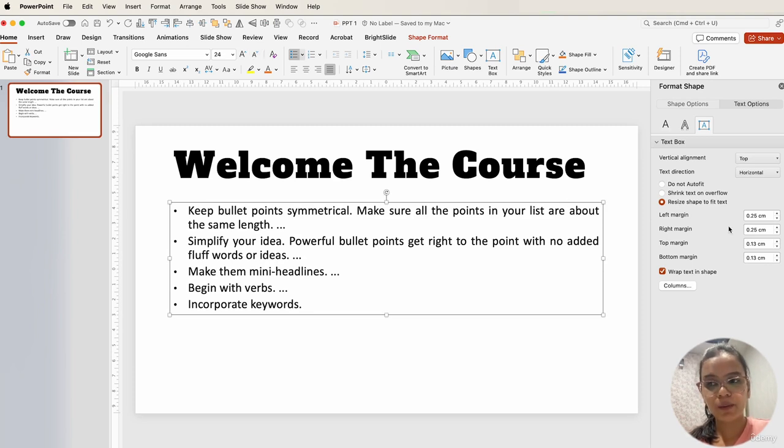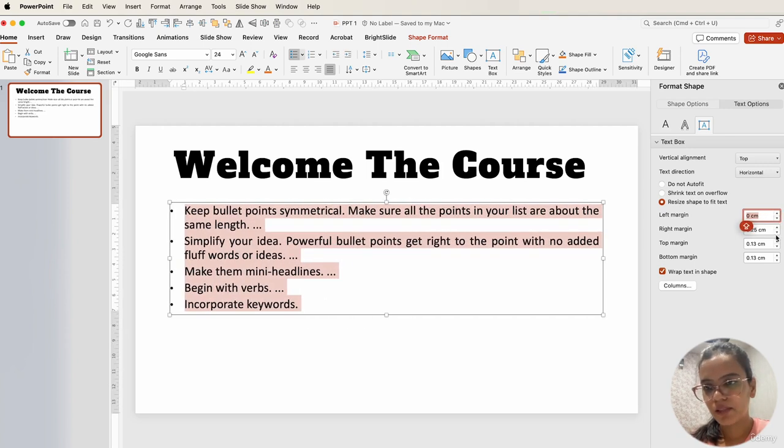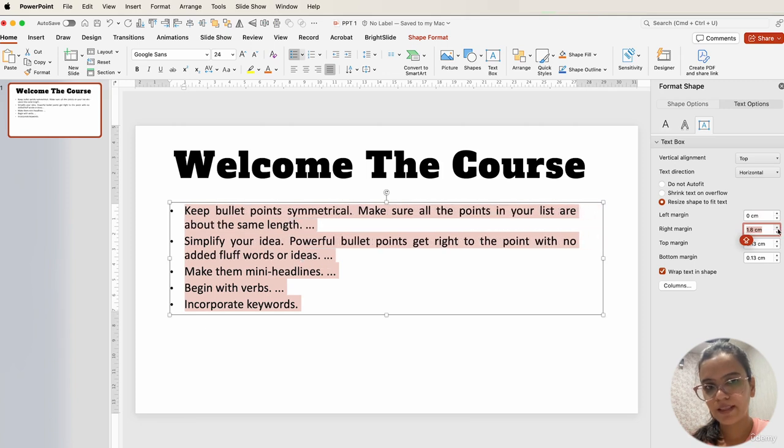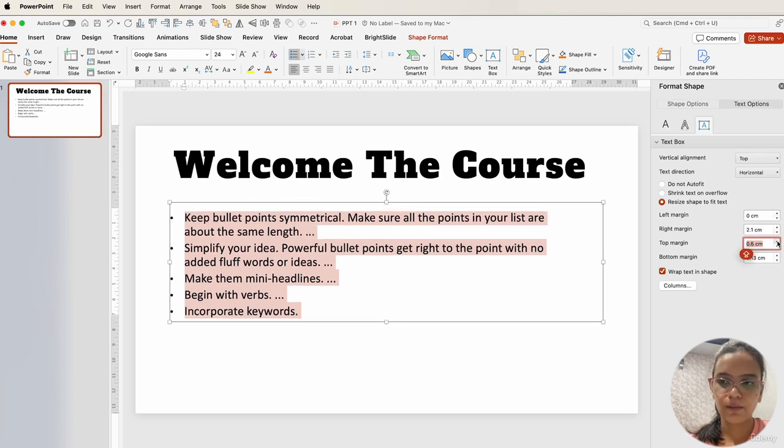Then we have left margin. Increase it, that means you are increasing the margin on the left hand side. Similarly, I can increase or decrease the right hand side spacing. It's justified, due to which it's making odd adjustments, so if I make it left aligned, you see now it won't do much. I'm decreasing it now. If I increase it, it's moving the text to the next line. Top margin, how much margin do I need from the top? Bottom margin, how much margin do I need towards the bottom?